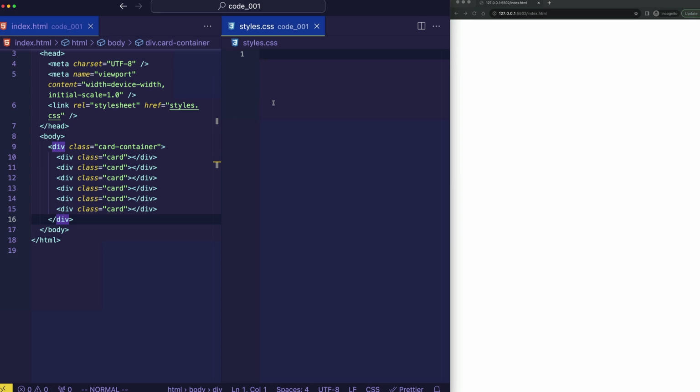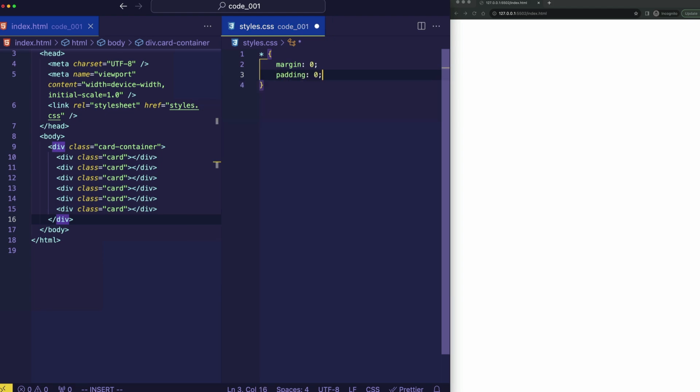And before we do anything, let's use the global star selector. And we're going to use this to do some CSS resets. Basically, the browser, by default, out of the box, gives you some margins and paddings for different elements, like heading elements and paragraph elements and so on. But we want to just zero out these margins and paddings because we're going to create them as we go along.